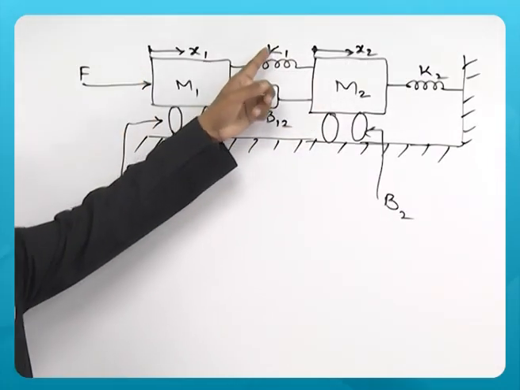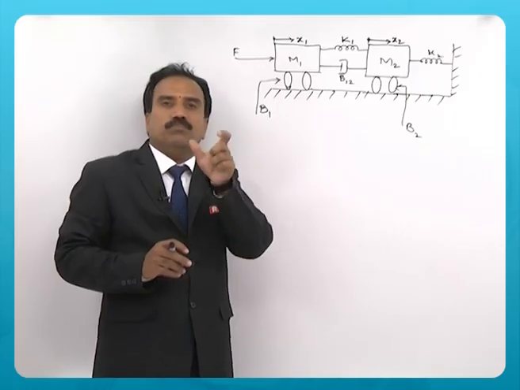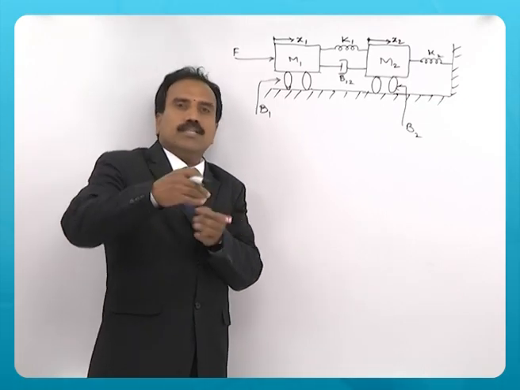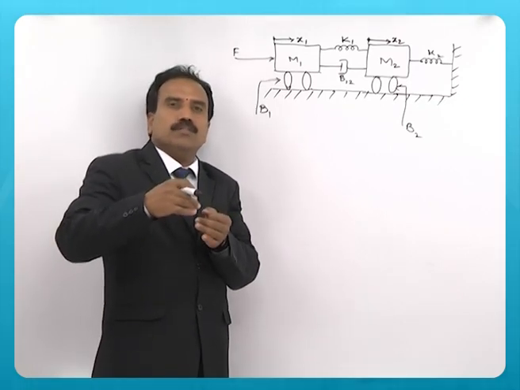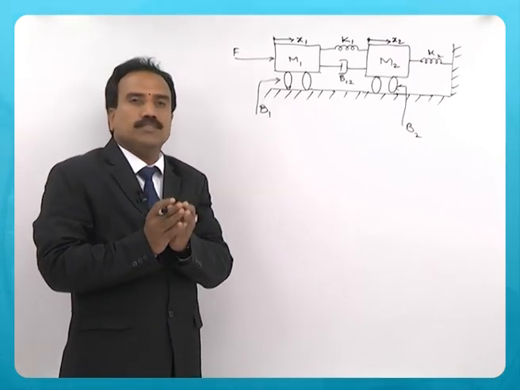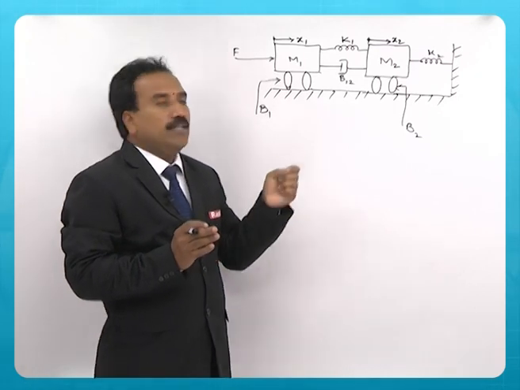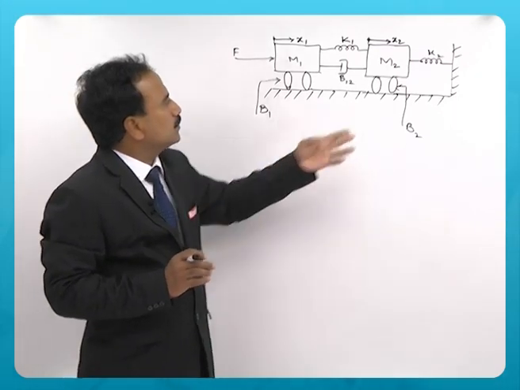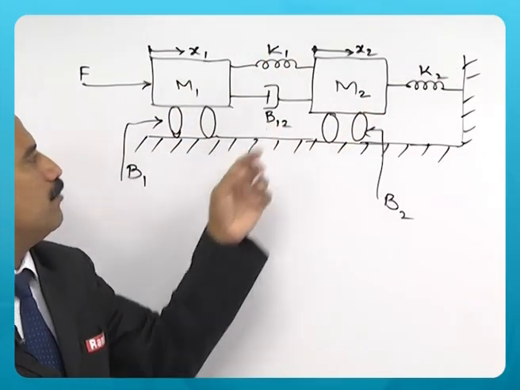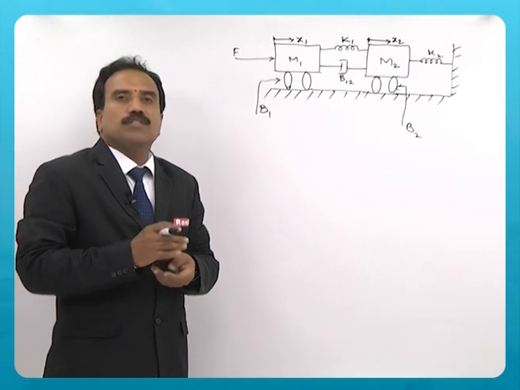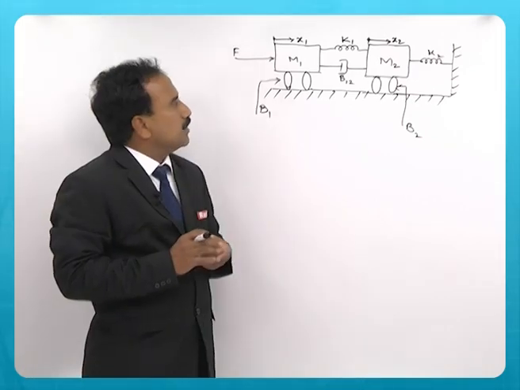So the design of K1 and B12 is very, very important. You might have seen between the engine and coach there exists some deformation, spring parameter, and also a dashpot. These two ensure that there will not be any discomfort for a passenger traveling in a train. Similarly, K2, K1 and B12 all take responsibility for having smooth motion in this particular example.